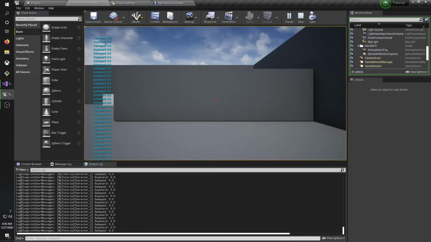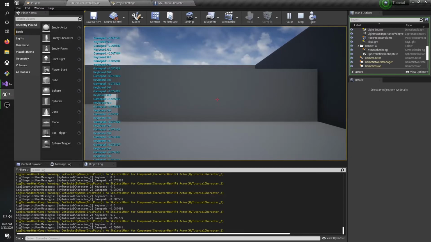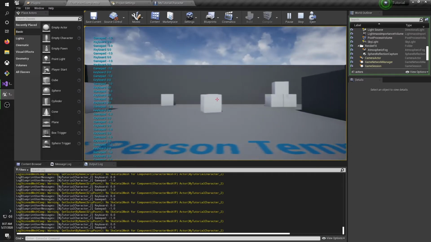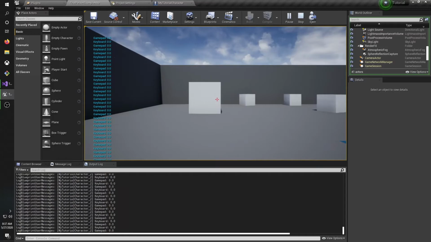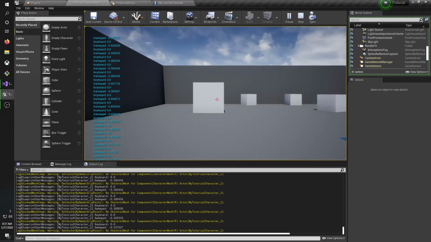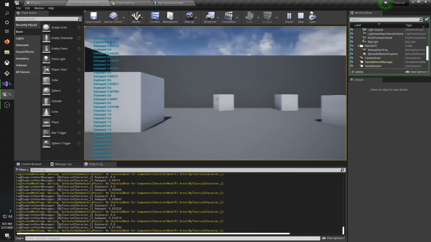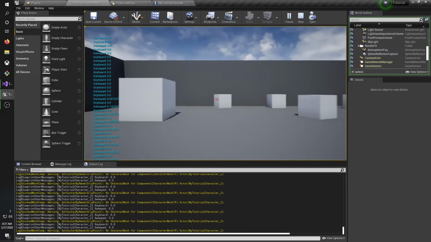So that's how it's just automatically moving the player. And if we move it all the way in the other direction, you can see that slowly increasing to -1 until we have it all the way over to the left. So that's how that works. And up and down doesn't actually do anything to the axis unless you're slightly moving to the right or left. So you can see that's how that's working.